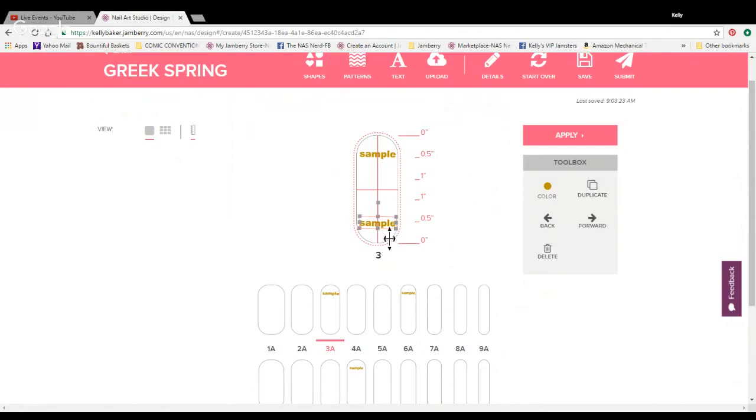Here's the cuticle. If I leave it just like this, and I don't rotate it, then the sample word is not going to print the same way as this. It's going to print facing me on one end and away from me on the other. So that's fine if that's what you intentionally want, but if you duplicate something and the image is not a mirror image, then you're going to want to make sure that you rotate it before you submit it. Those little details, no big deal. And then I'm going to apply.